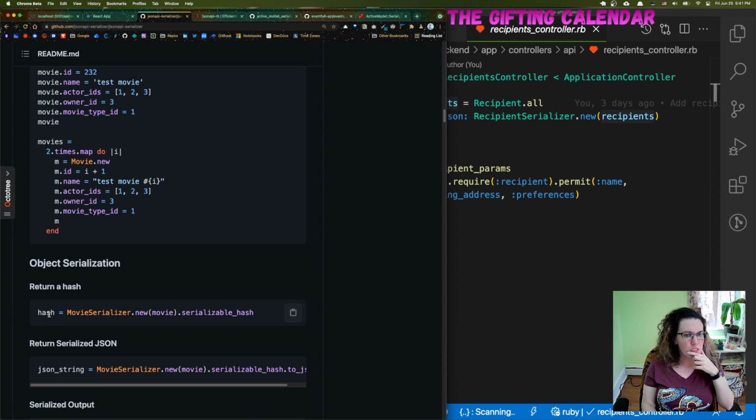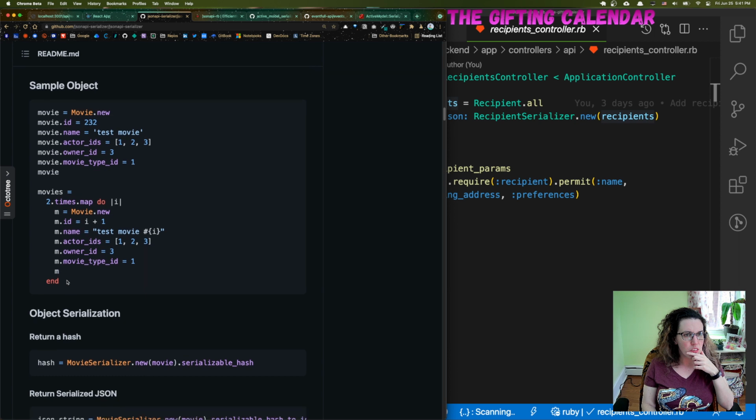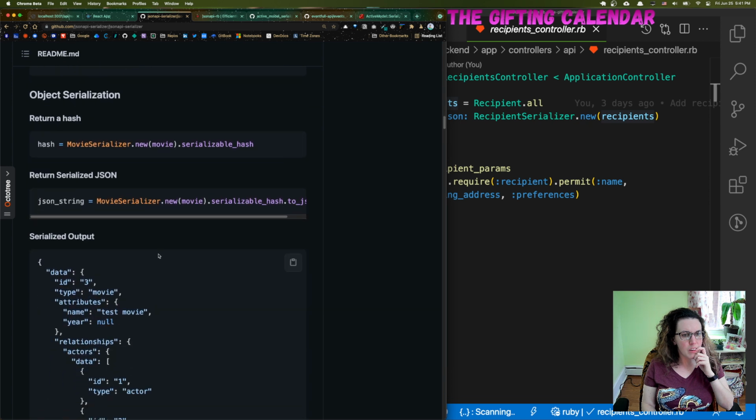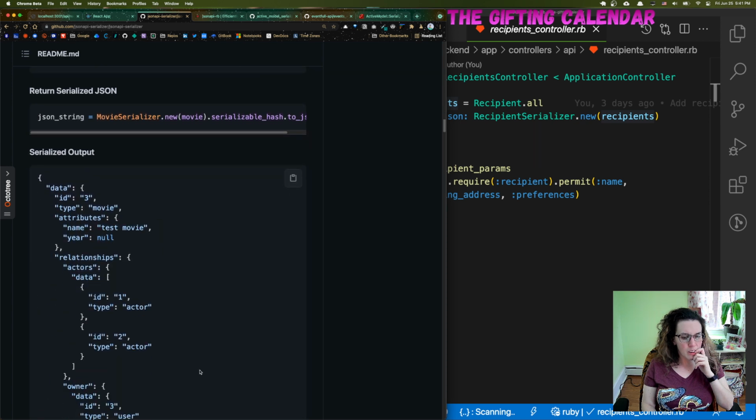Although now this is object serialization. Okay, so render JSON some model will call to_json on model or models if it's a collection.